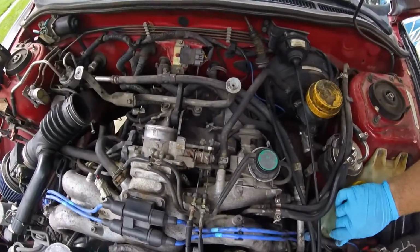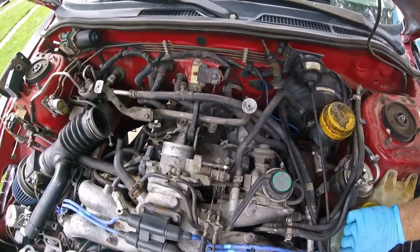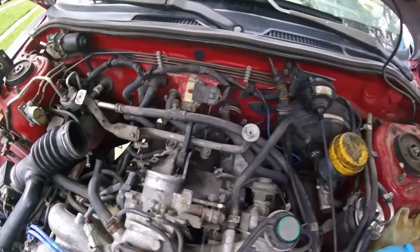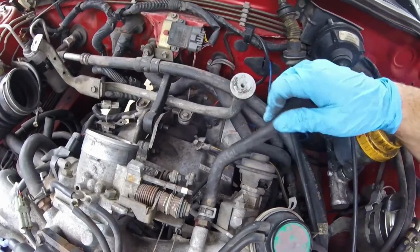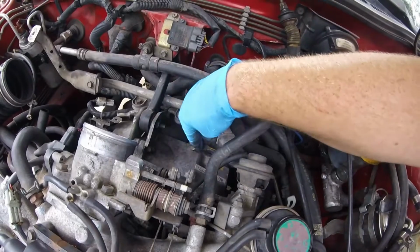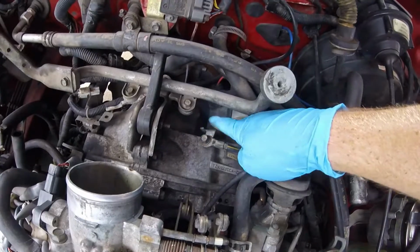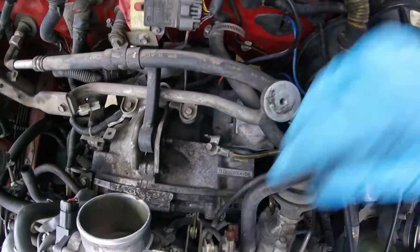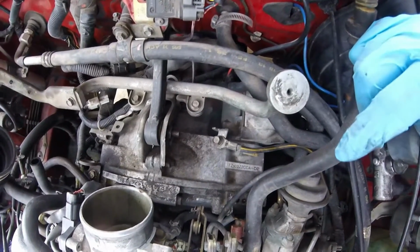Okay, so I pulled off that air box, and I also pulled off the valve cover vent tubes that connect to both valve covers. So it's a little more open than it was. So now what we're gonna do, we're gonna come down in here and unbolt this ground bracket right here. It's also one of the, not right here, because you can leave that on. We're gonna unbolt it from the back, because that's actually one of the starter bolts that holds the starter on and that holds the transmission to the engine.